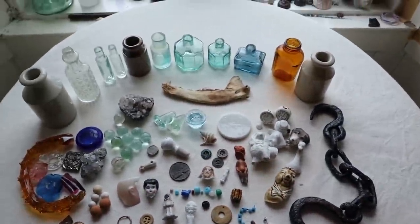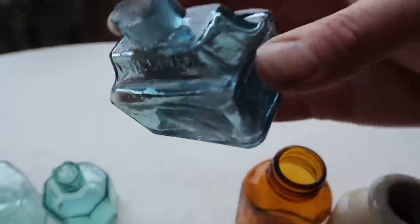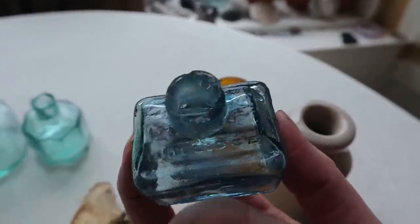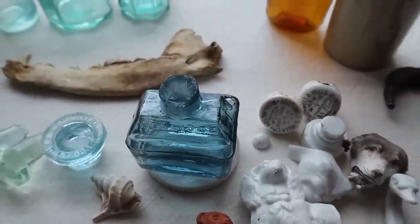And what about you? Well, my favourite find has got to be my bottle. Yes, yeah. The Hollage ink bottle. It's a pen rest. And this has a fascinating story behind it too. And it's blue. Yes, the colour of it's gorgeous, isn't it? Yeah.